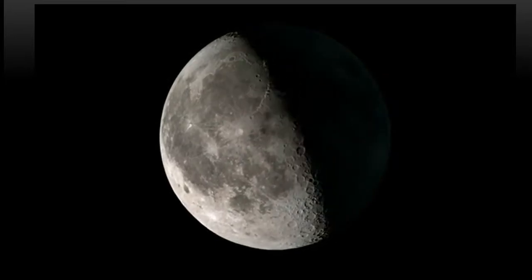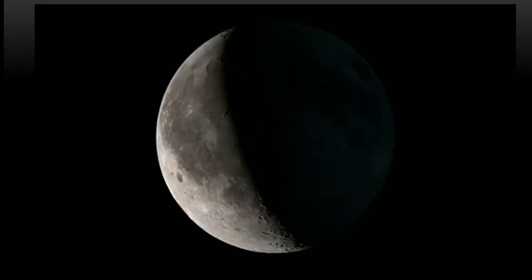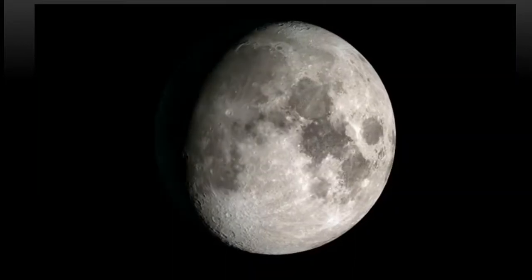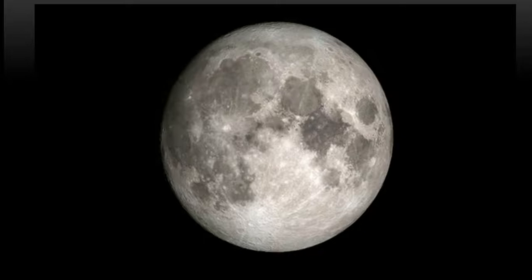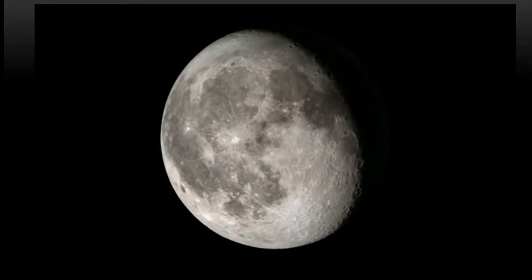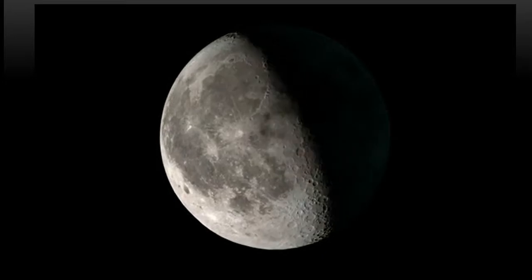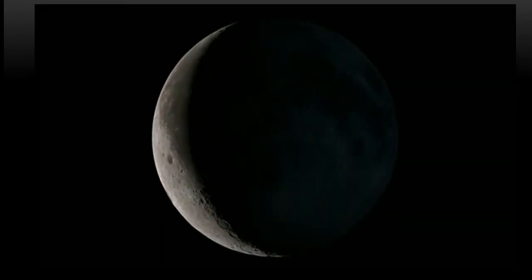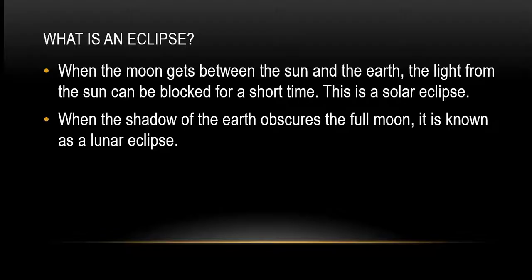I think that's just beautiful. And then we can't see the other side of the moon. Okay, now it's going to start over. So that's pretty cool right there. I enjoy that. Like in the video, if you get a chance to go out and check out the moon, I think maybe it might be cloudy tonight, but it would be good to go take a look at it.